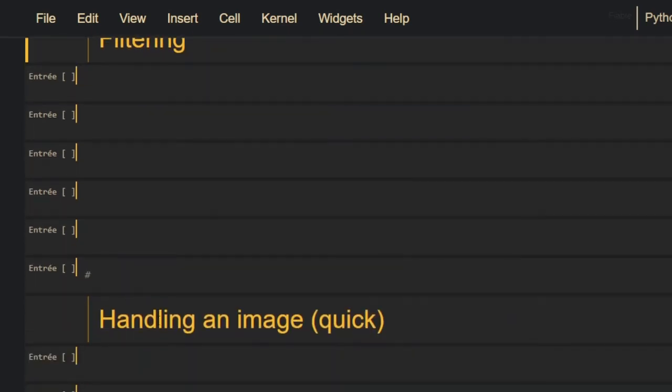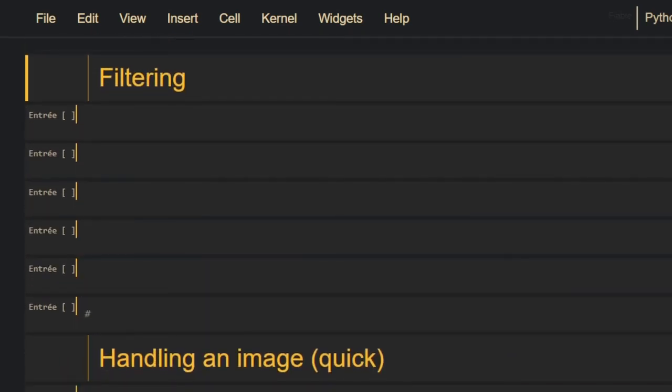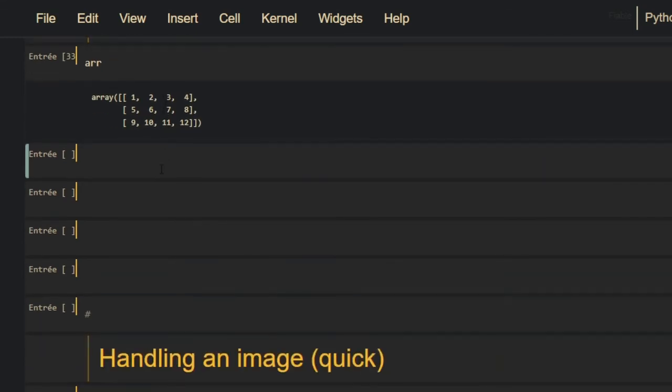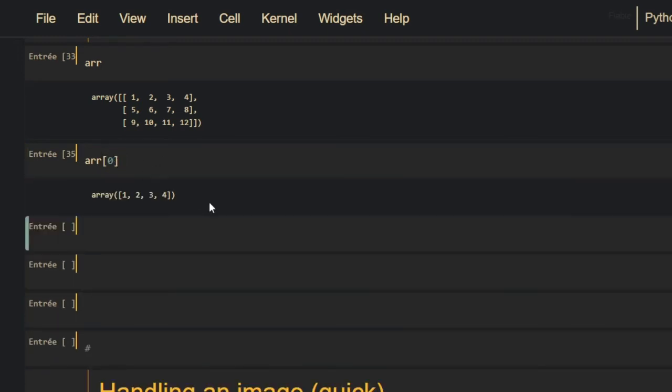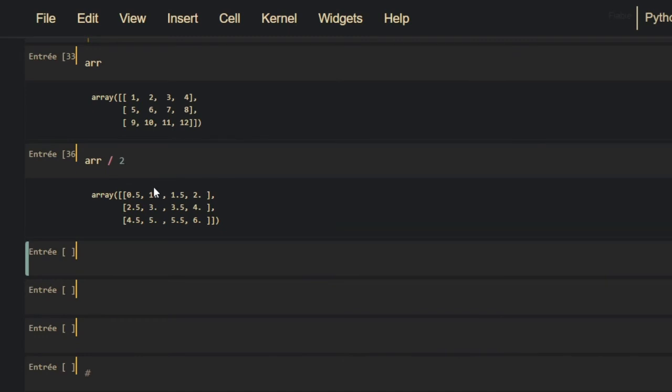Filtering goes very well with slicing, and it's a very good introduction to what's going to be filtering in Pandas. So what you can do actually when you're slicing is that if I call back my R array here, we're going to be able to just call R and call R0, right? Without the word notations, okay? But you can also say that I want to do an operation on everything. And if I do R, and we saw that in the numerical operations, if I do R divided by 2, I get my array with every item divided by 2.